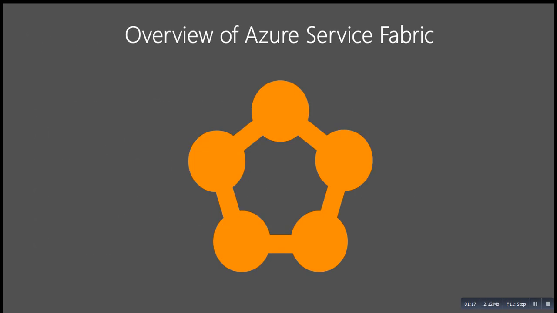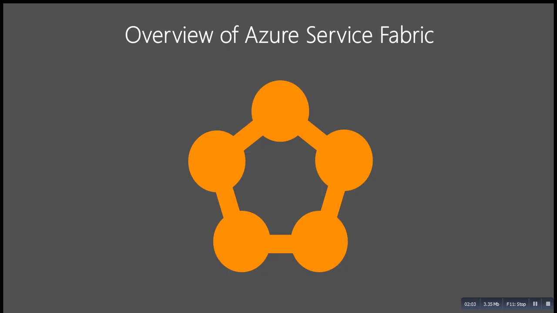So, overview of Azure Service Fabric. Azure Service Fabric is a distributed system platform that makes it easy to package, deploy, and manage scalable and reliable microservices and containers. Service Fabric also addresses the significant challenges in development, like managing cloud native applications, right? Developers and administrators can avoid complex infrastructure problems and focus on implementing mission critical, demanding workloads that are scalable, reliable, and manageable.